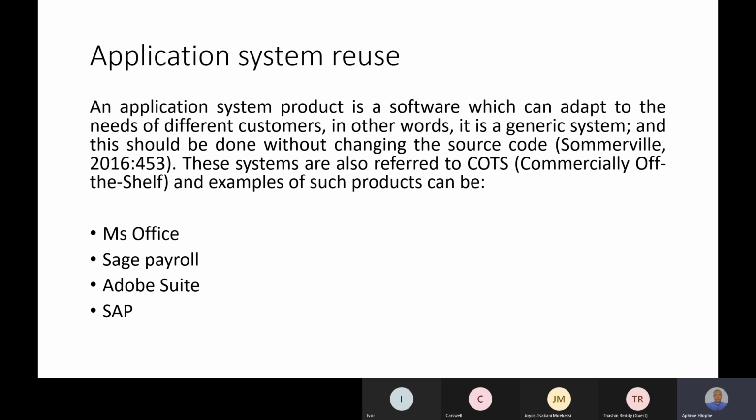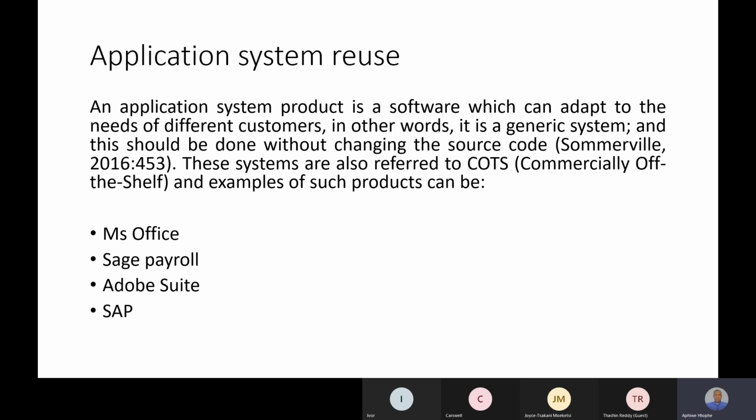And an application system product is software which can adapt to the needs of different customers. In other words, it is a generic system, and this should be done without changing the source code. You don't have the rights to change the source code for these application systems. So these systems are also referred to as commercially off the shelf. Examples of such products include Microsoft Office.